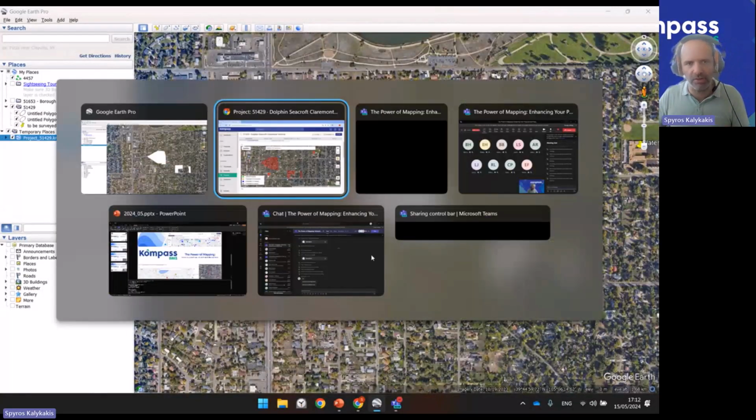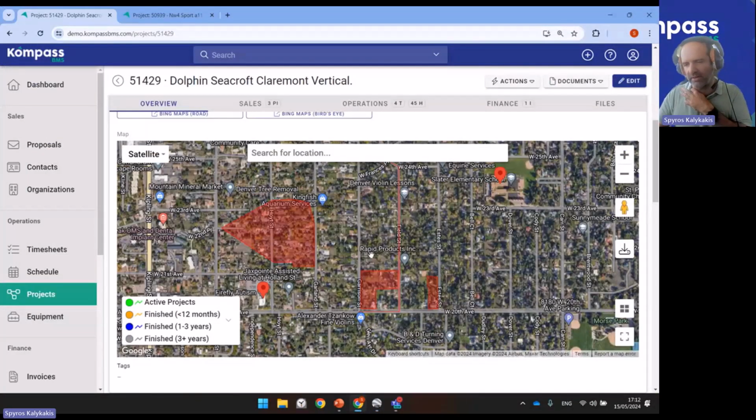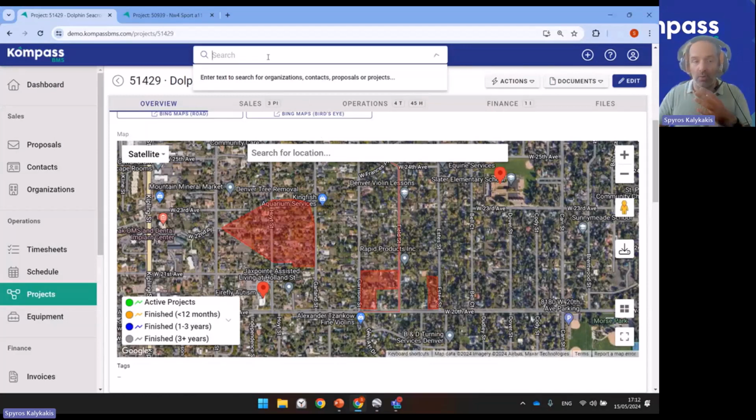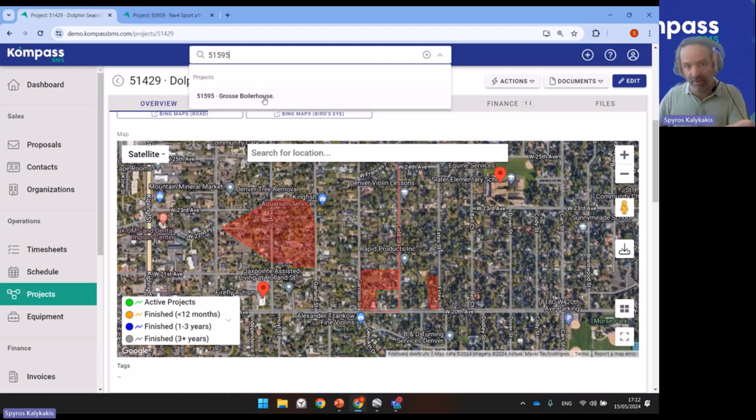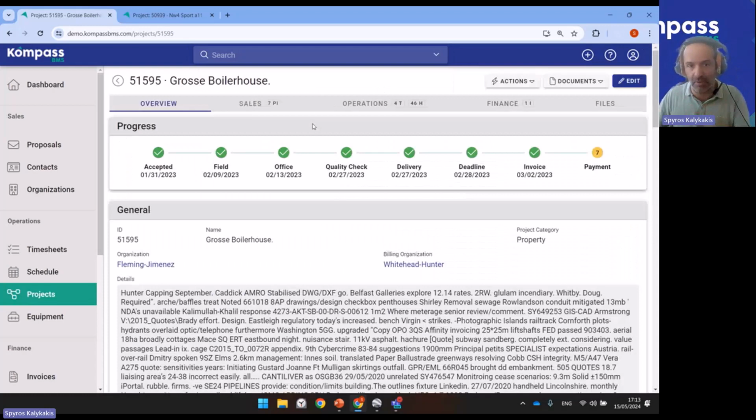Another thing which I'm finding really, really helpful, and we were doing that for such a long time. When I was working in my previous company and I was managing some projects, I had some sites that had lots and lots of surveys of some bridges. We had to survey lots and lots of bridges along the UK, really. And we were massively working with Kompass and with Google Earth. And this is an example. I will just show you an example right now. None of that project, but some kind of similar project.